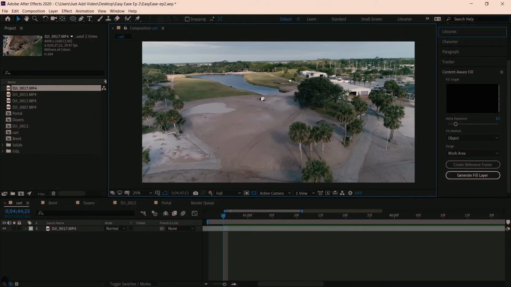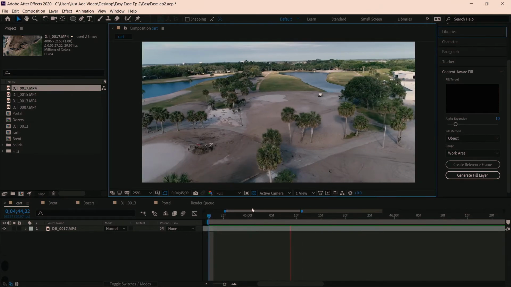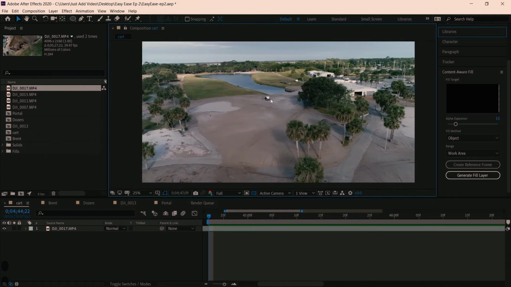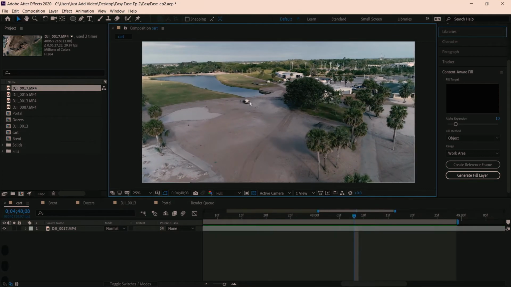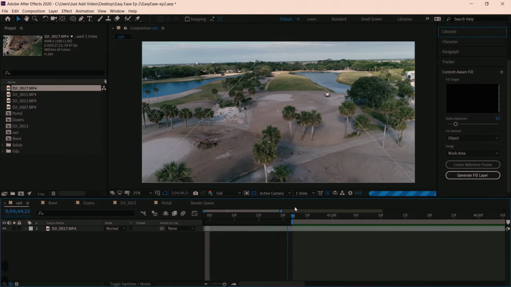I think I'm gonna mask up this little baby. Let's say we had to shoot this for a renovation on the golf course, so it looks pretty bad anyway. But let's pretend. Oh no, there's a camera person down there. Let's say you're down there filming a shot of someone, and you're in the drone shot. So let's see if we can fix this one.